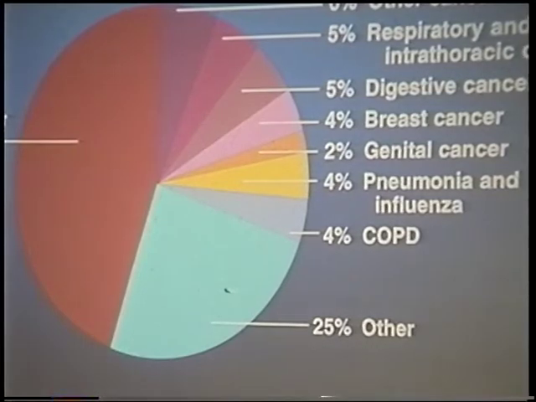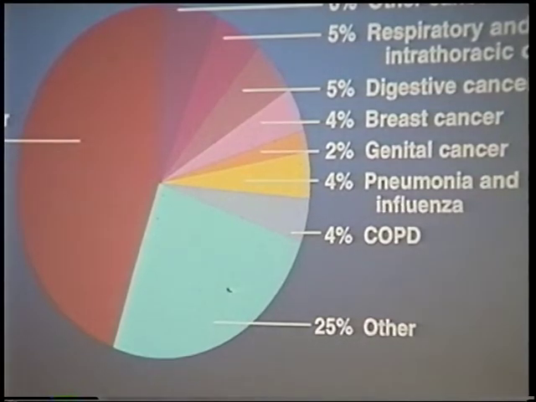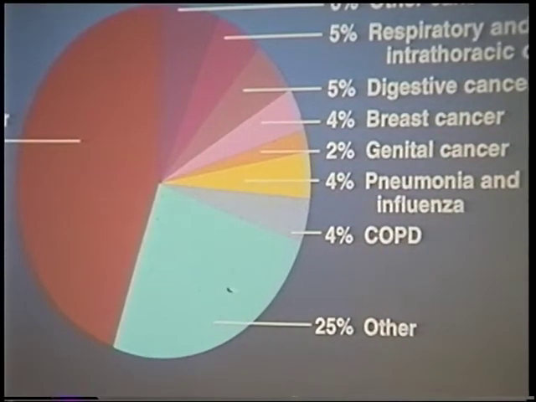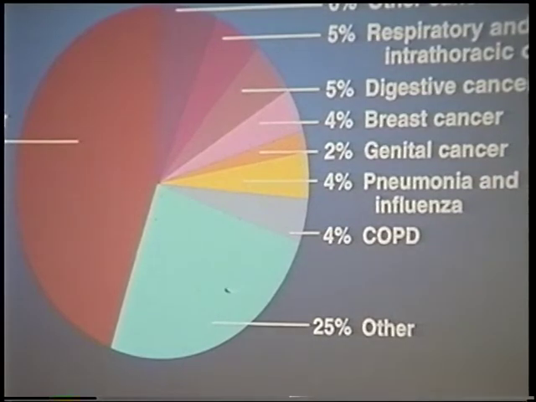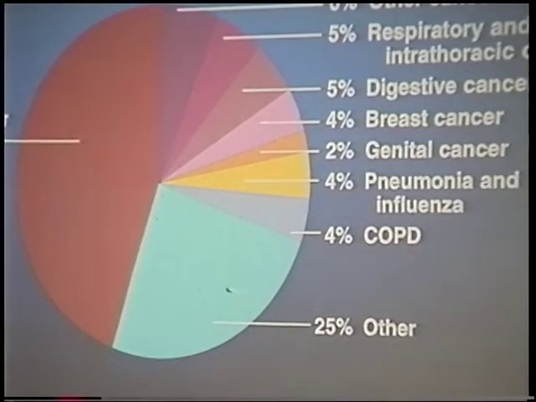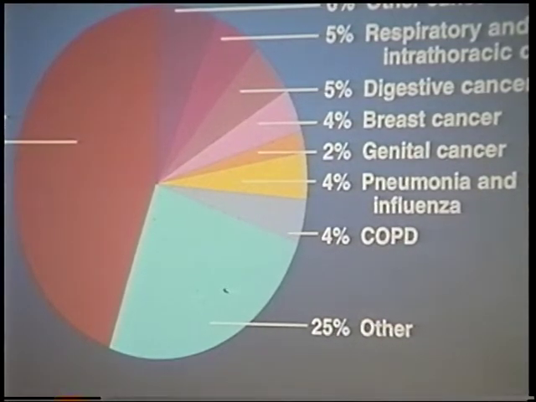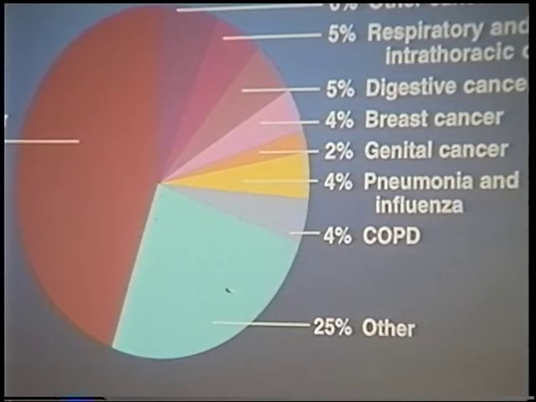But let's look at breast cancer. We have a fair number of women here in the room today. How many women actually die from breast cancer in the United States? Despite all the risks that you hear, about a 12% risk of getting breast cancer, only 4% of women in the United States die from breast cancer. Contrary to your perception, that 40% of you believe that you're going to die from breast cancer, in reality, only 4% do. Now, there are various reasons for that, but that's not the topic today. That's another lecture.